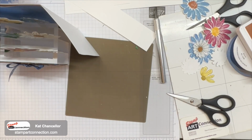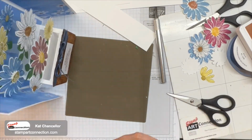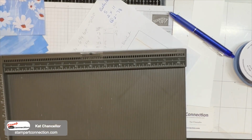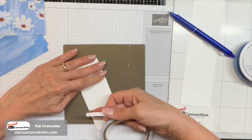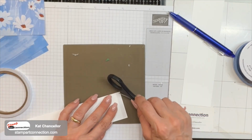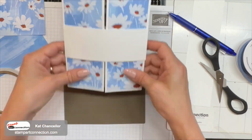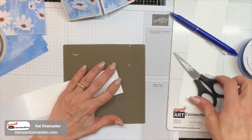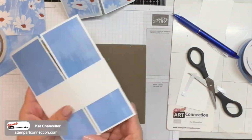Now we're going to build our belly band for the card. To hold our card closed, we're going to make a belly band, and you need a piece of Basic White cardstock 2 inches by 11. You're going to score it at 2 inches and 7 1/8 inches, and then secure it with a piece of tear tape, and that fits nicely around the middle of the card. I'm making two cards here, so I'm going to create two belly bands. You can see how nice those fit.